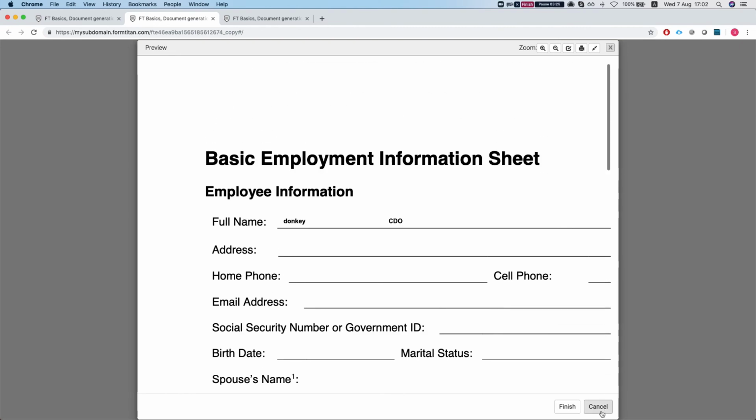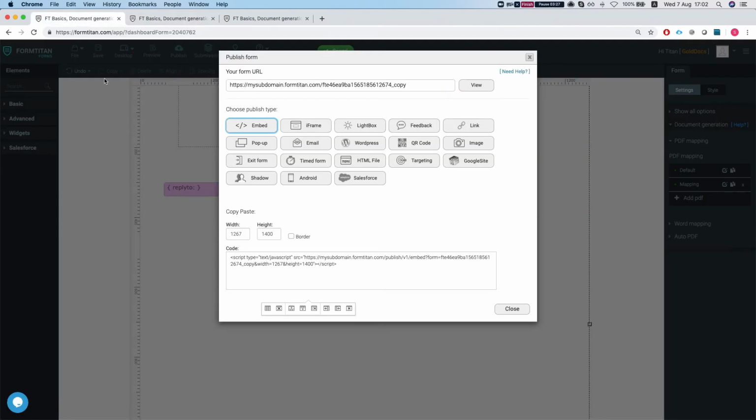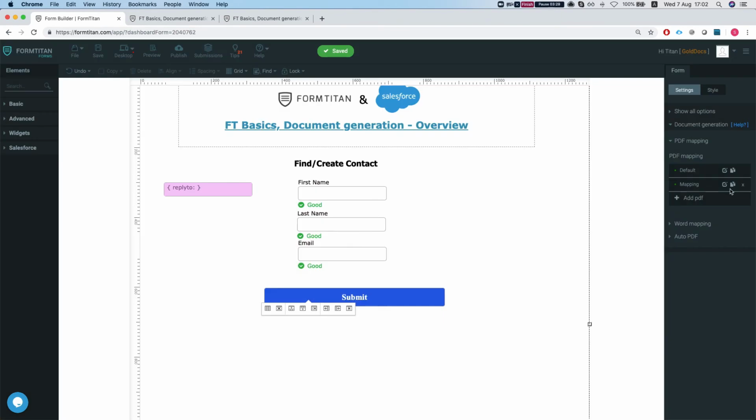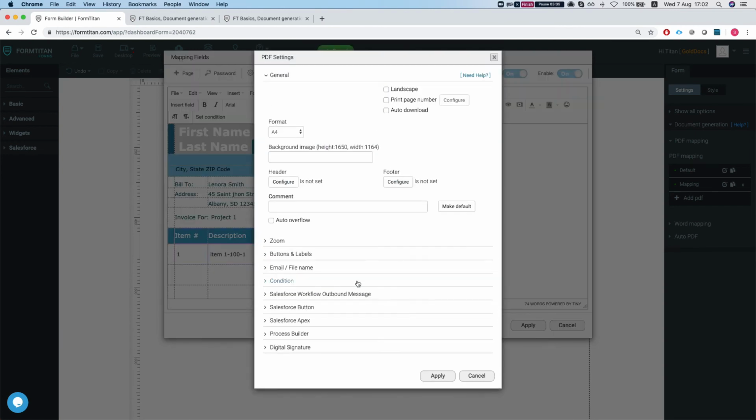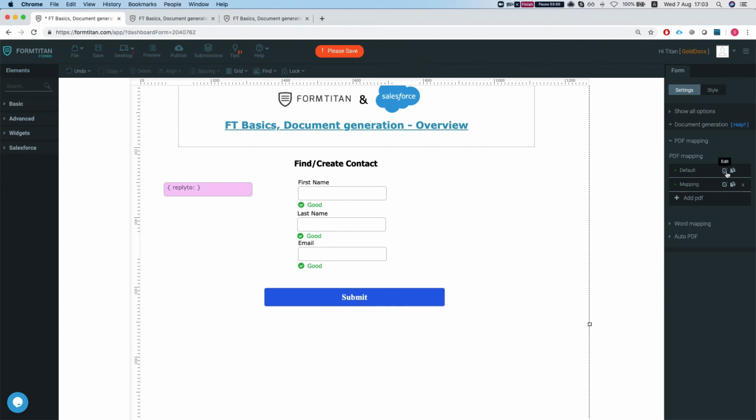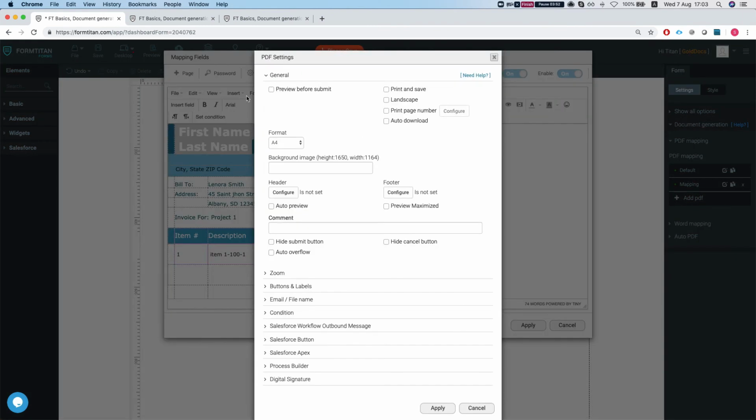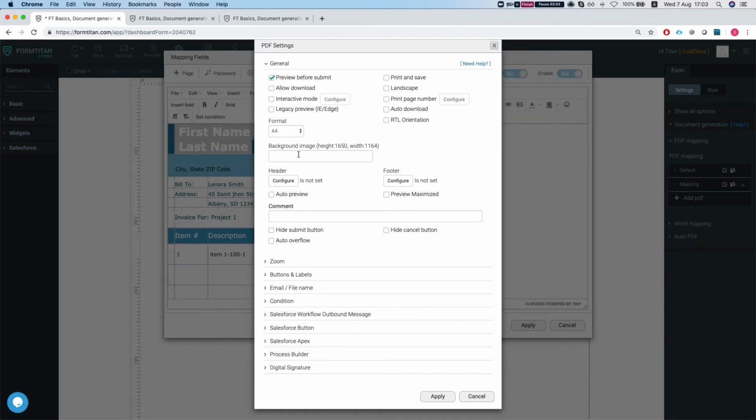But what if you want to view the other one? In order for you to view the other one, you have to make the other one the default. And in order for you to do that, you'll click on Edit, head over to Settings, and you can see we have a ton of options here, and we have a video for each and every one of these categories to explain what they do. In this one, we're just going to make that one default and head back to the settings and say, I would like you to preview before submit.